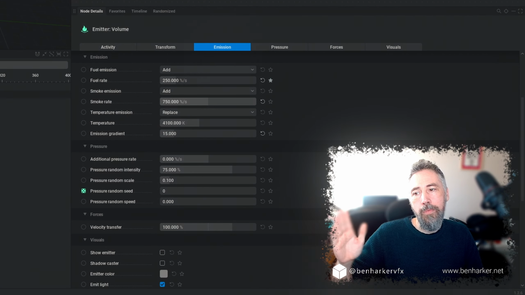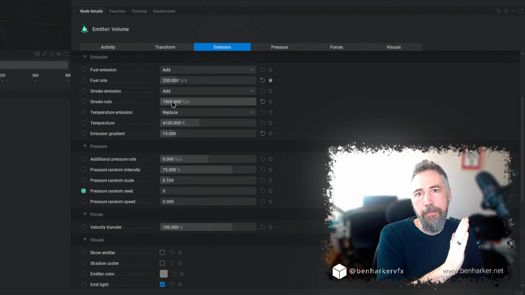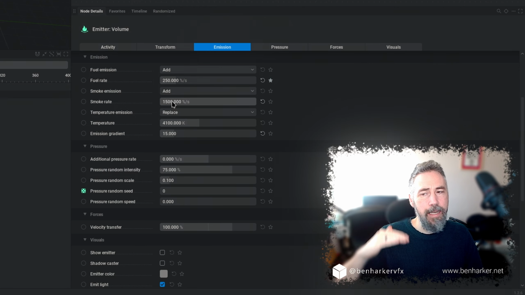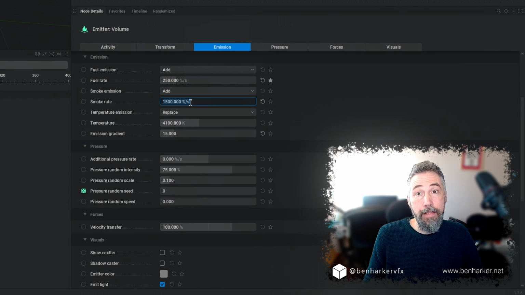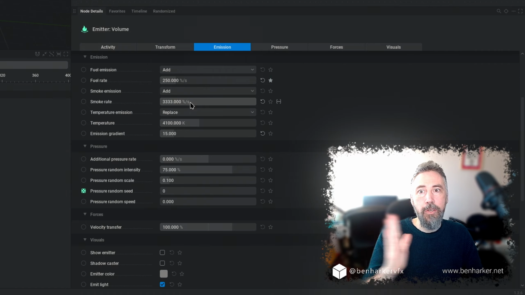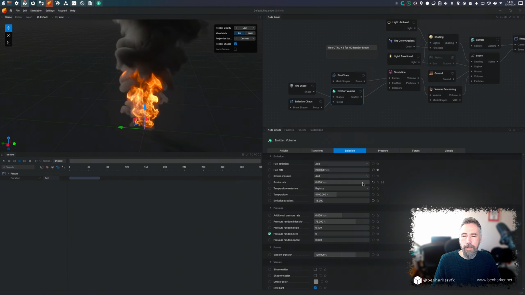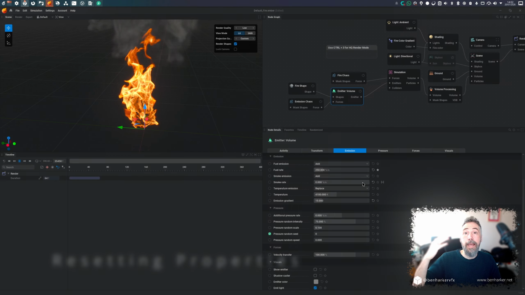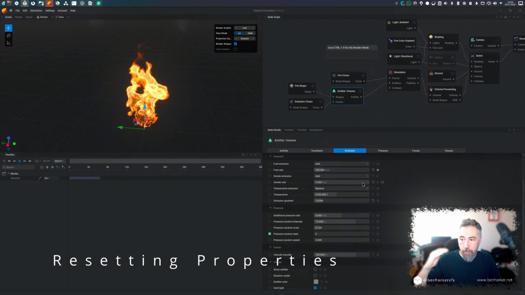Now notice how we get all the way up to the end and it tops out at 1500. But that's like a glass ceiling, you can break that. You can just select the text and type in 3333. And then that will set a new ceiling. And you can drag backwards from there. So if you want to go really, really crazy with the value for whatever, you can do that. You just type in the number.